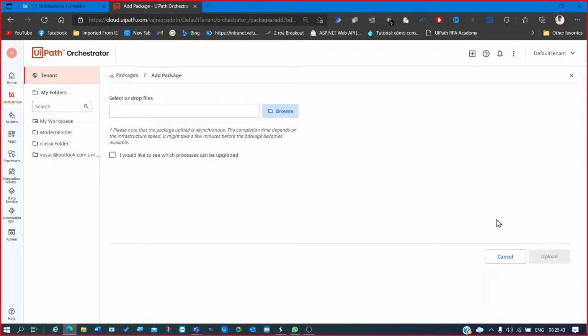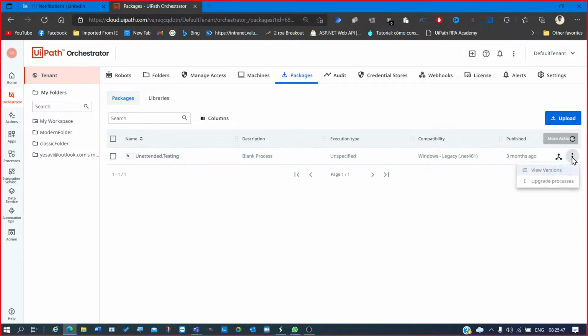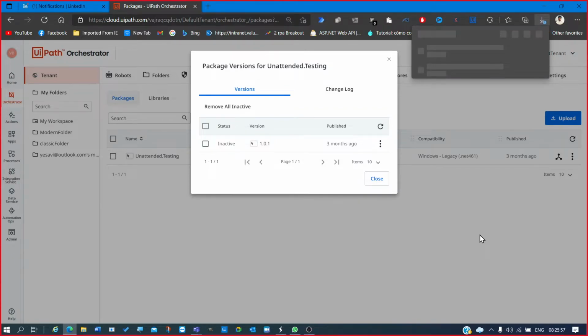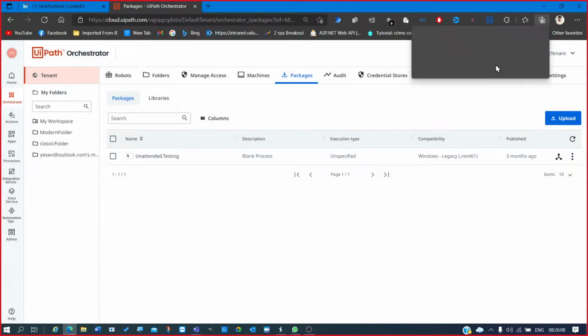So let's do one thing. Cancel, view versions, inactive, download a package, save. Okay, close. So what is the name of the package?